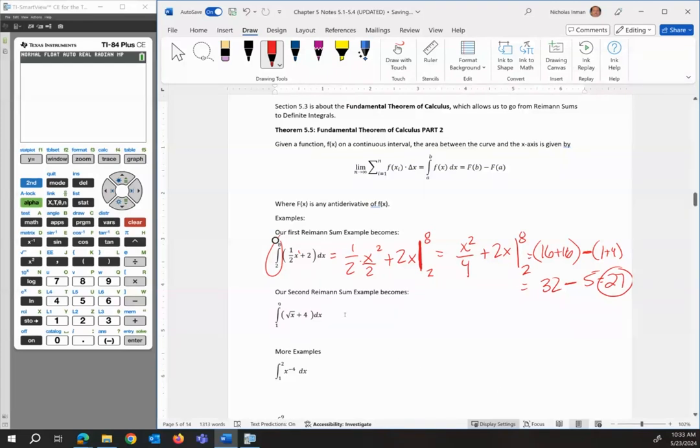So let's try it again. This one, now square roots we have to remember are like x to the 1/2 power. So the antiderivative of that, I do x to the 3/2, 1 more than that power, and then I divide by that power. The 4 gets an x. It was a constant, so it gets an x. I then put this bound 1 to 9. Now, to divide by 3/2, what we can say is actually multiply by 2/3. And the 3/2 power is really the square root of x cubed.